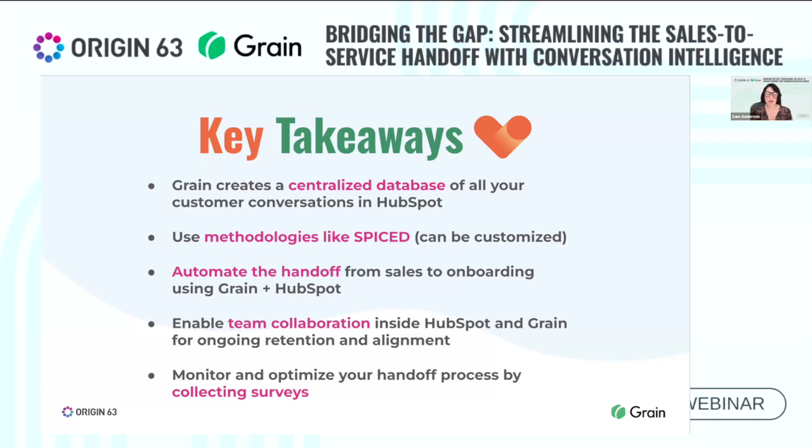And finally, once you put all of this in place, so you saw our customer journey, one of the things that we've been working on is really monitoring and optimizing that handoff process. So we actually use HubSpot surveys to ask our internal team, how did the kickoff go internally, what kind of information was missing. But then we also use surveys externally at milestones within our programs too to capture what may have been missed so that we can optimize our Grain templates and optimize our whole process in terms of how sales and service interact.